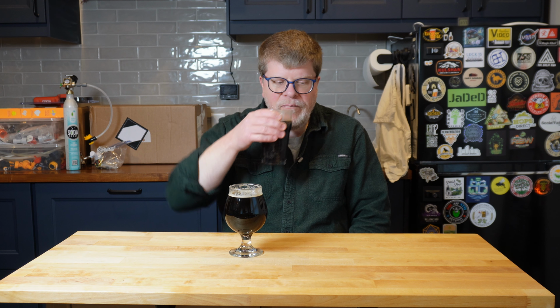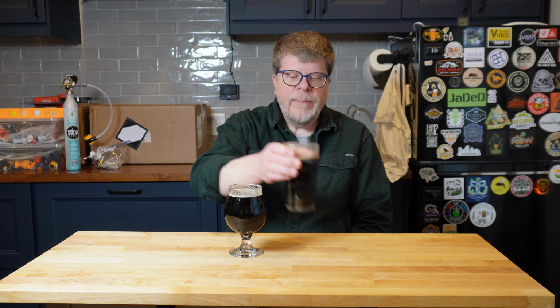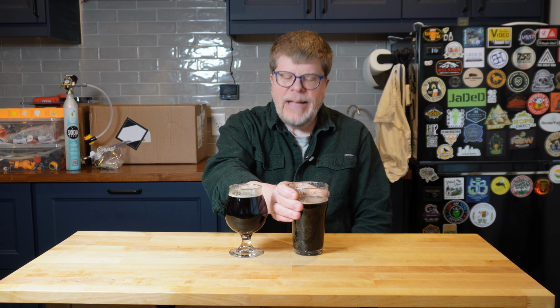It is just fabulous. I think stat-wise it came out, I got higher efficiency than I was guessing on this one, so I think it came out to about 4.7% instead of 4.3, but that's still a relatively mild beer in terms of the ABV, and man, that goes down smooth and easy. So cheers again. Think we'll just wrap it up there.